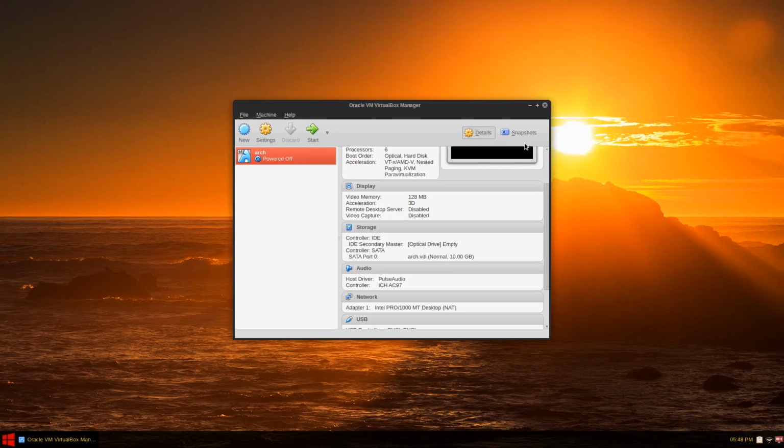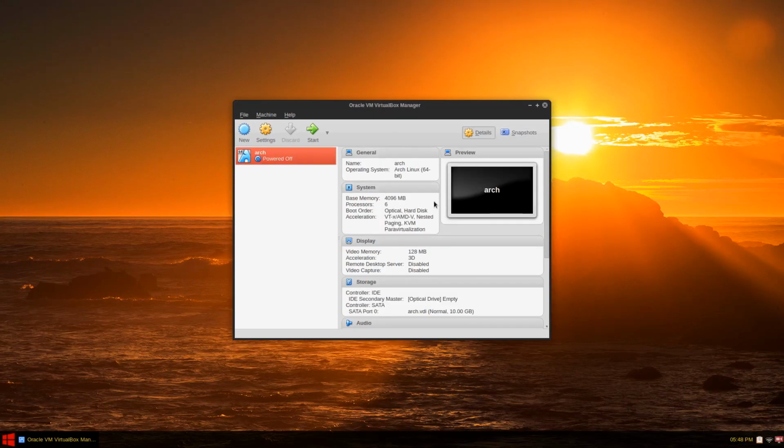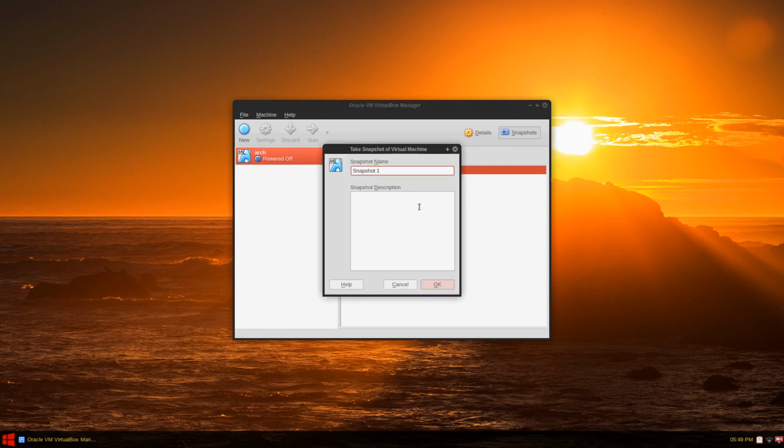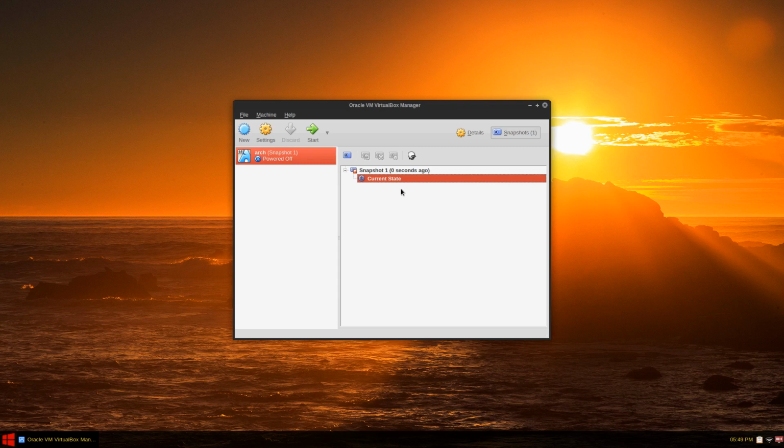Another thing I find really handy, especially with trying out different configurations inside an OS such as Arch Linux, is going to Snapshots. And this is just a new install without a desktop environment, so I create a snapshot. You can call it anything you want, but I'll just leave it as default. So when you install something and it doesn't go right, you can always resort back to restoring that, and it'll make another restore point. And you can see it's incrementing, 5 seconds ago and 30 and so on.